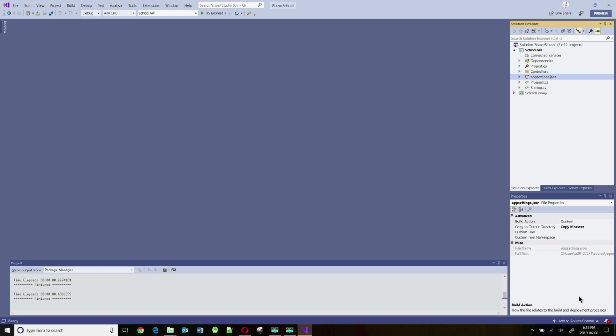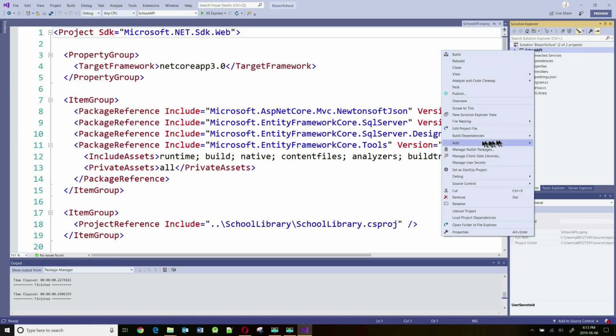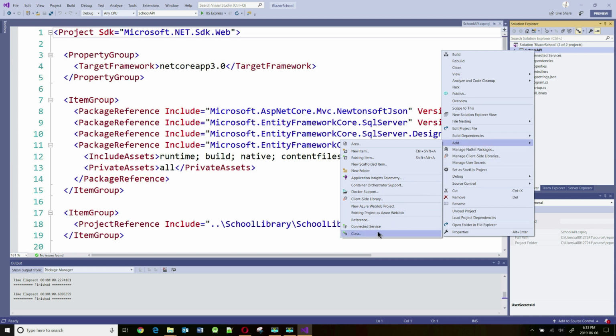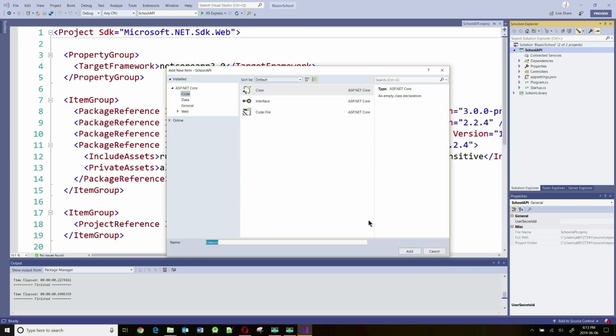In this exercise, I'm going to use the code-first development approach for creating the database. So in order to use the code-first approach, we need to have a database context file. So I'm going to create a new class here, and I'm going to call it the school DB context.